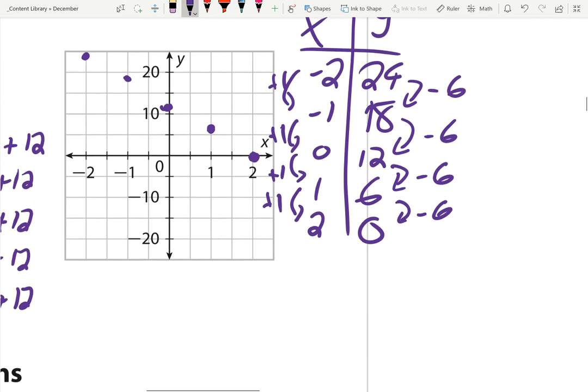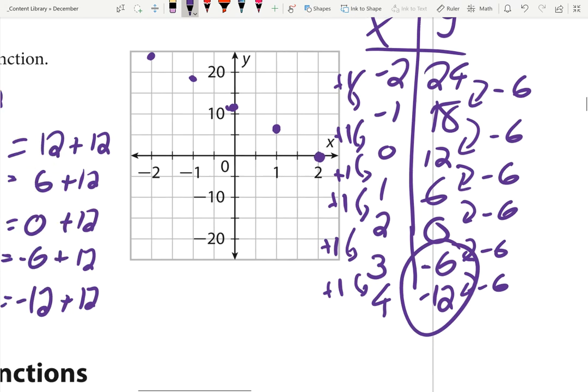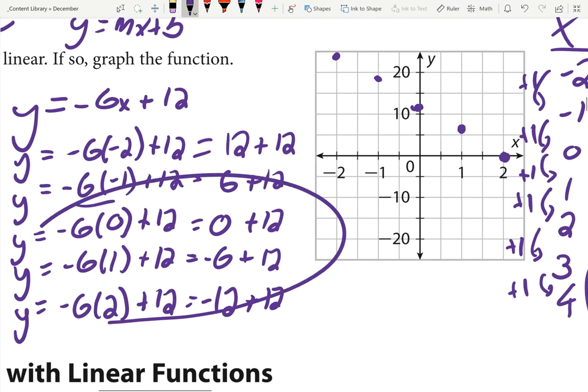So without having to do any math, I would know that if I want to plug another number in like 3, right? If I increase by 1 again, that my y value will just decrease by 6 again, which means that this would be -6. If I wanted to find 4, I could just increase by 1, which means I'll be decreasing by 6 again. So I subtract 6 one more time, and that'd be negative 12. Right? I can get these numbers without actually having to plug them in to the equation and solve them.